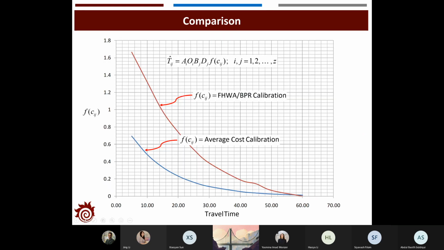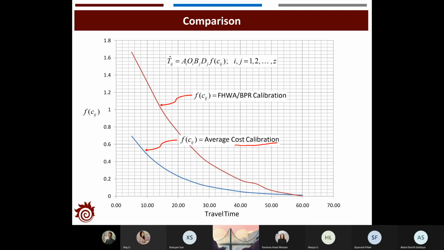And this page gives a quick summary of the difference between the FHWA method and the average cost method.